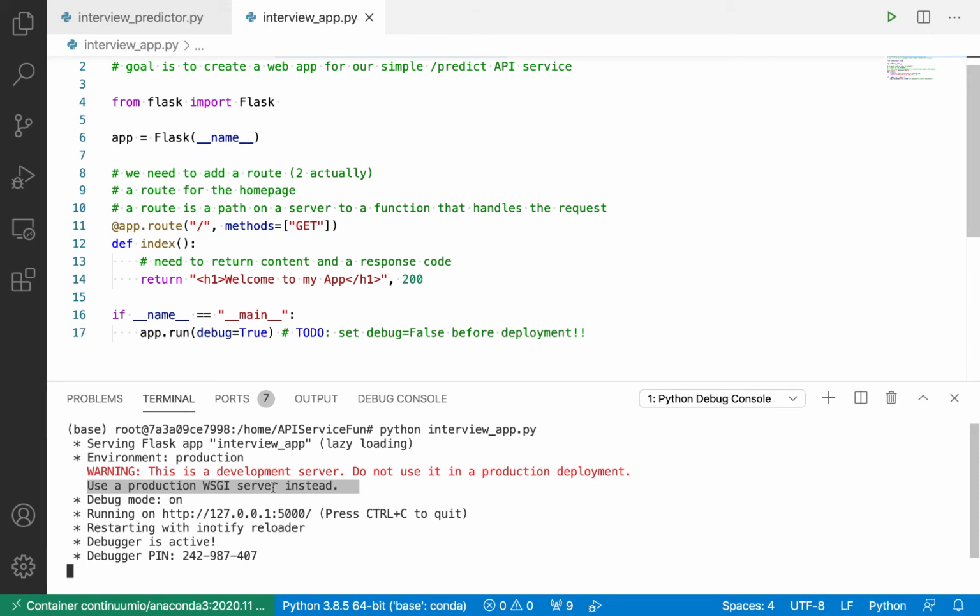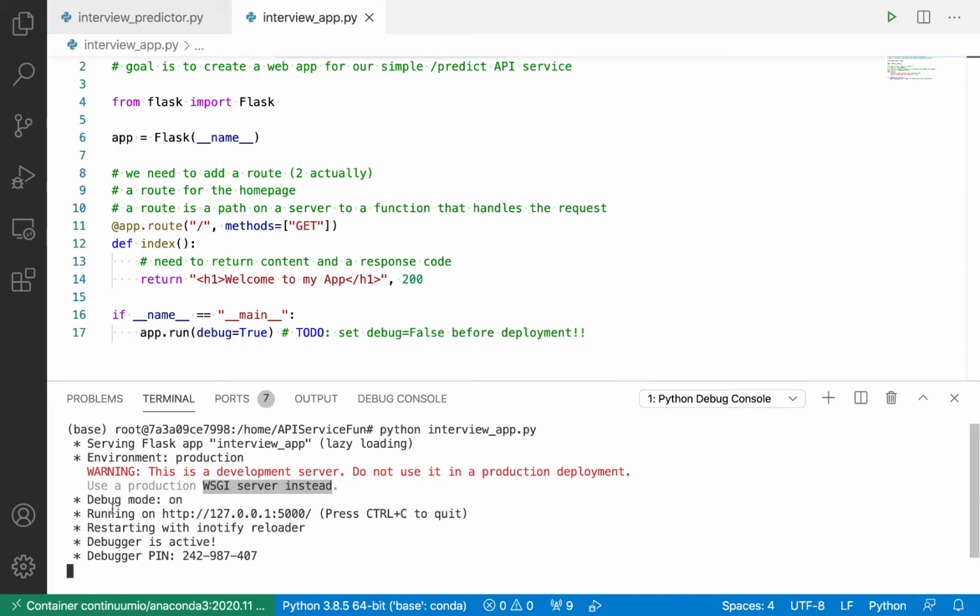But if you're using it just to get started and you just want to deploy a simple Flask app, like I'm going to do in this video, then this development server is going to be just fine for our purposes. But like I said, you should heed this advice and take a look at WSGI or Gunicorn servers instead if you're going to use this in a true production environment.